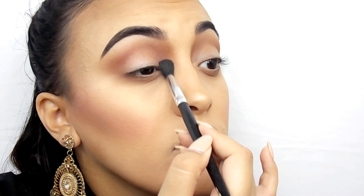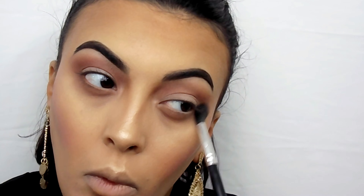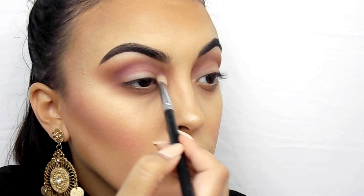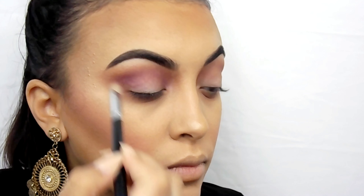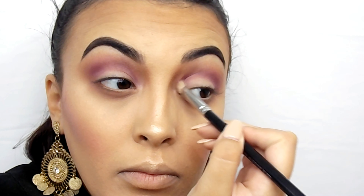Now I'm going in with a rusty shade and going over the exact same area where we put the brown, just to deepen it a little bit more. This is another BH shade — I used about three of them total: a light brown, a rusty red, and a pure grape color. I'm taking the rusty shade on the same spots, and then going in with that purple color into the crease only, and a little bit on the lower lash line — but not blown out as much as the rusty or brown.